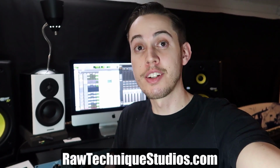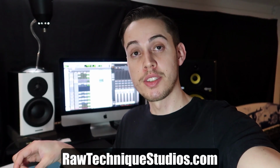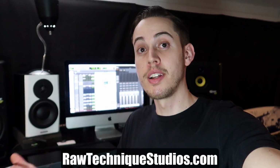Now if you're using a different interface and you have more outputs, say like you have output 5 and 6, you could just use it as an insert in Pro Tools, which makes it easier, and you would just simply go output 5 and 6 on your interface to the input of the EQs, and then the outputs of the EQs would go into the input 5 and 6 on your interface, and then in Pro Tools you just go to the analog insert, you simply select 5 and 6, and then there you go, it's inserted in like that. That's easier, but if you have the Apollo Twin, you have to do it this way because it's a little bit different.